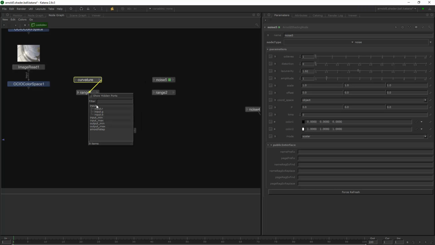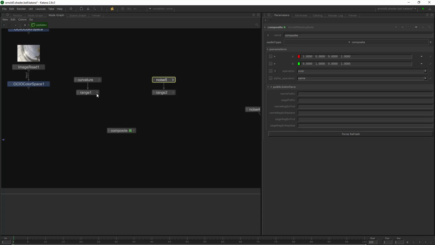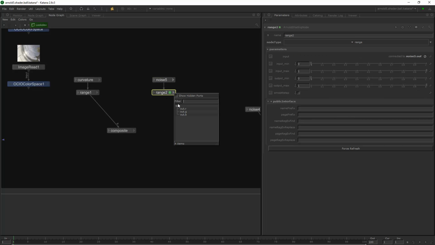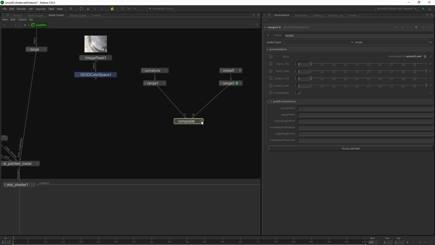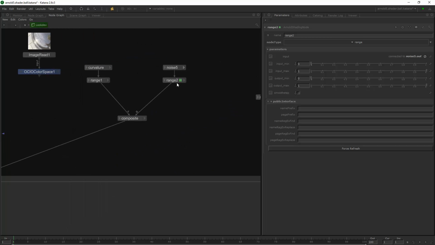So out goes into input, out goes into input, out goes into E, out goes into A, and this goes into B, and this out red goes into the mix shader mix, right? And now I just need to fine tune those values.